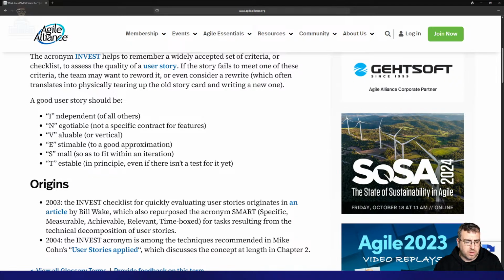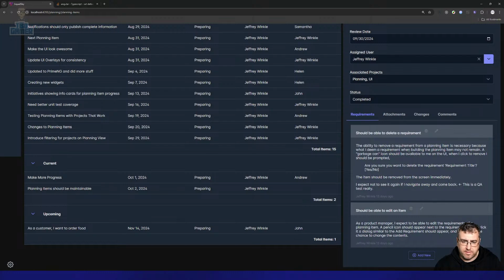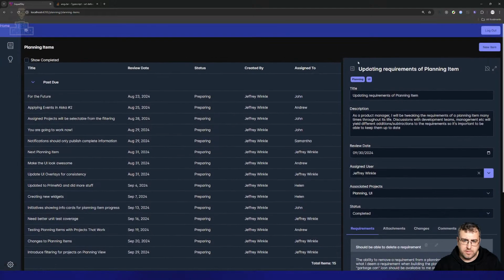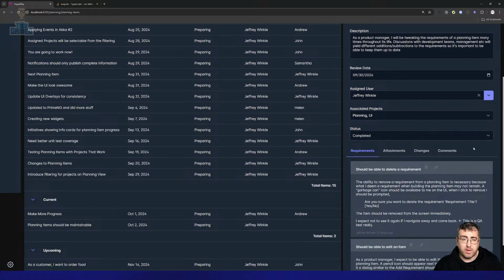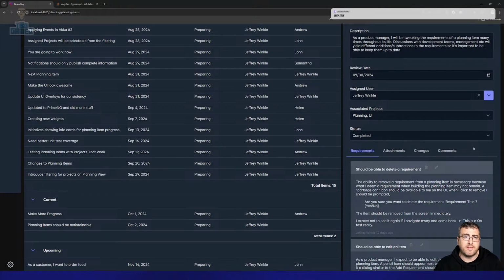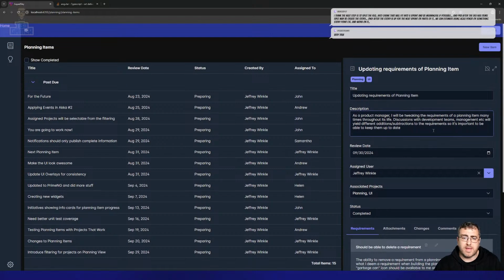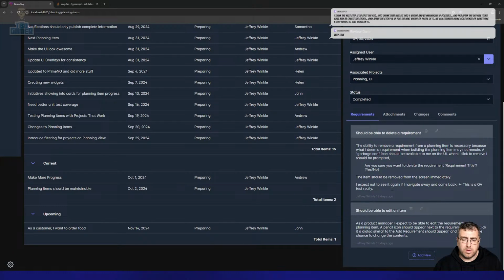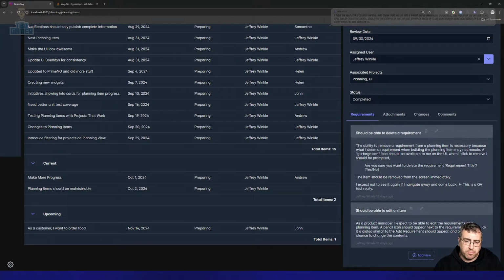So what I'm building with this is these requirements, this planning item, this requirement, it could be as big or as small as you want. There's no set scale on these things. My goal with this is to allow the product team, and good morning, by the way, to define what they want in the words they use, not worry about technical requirements.